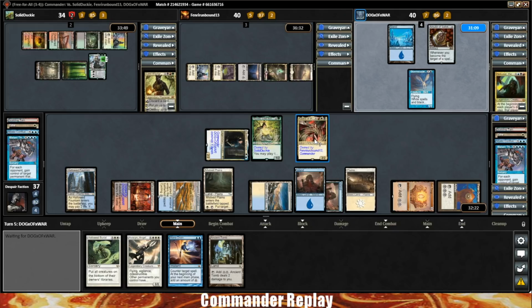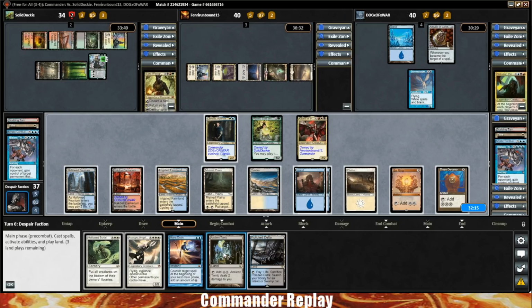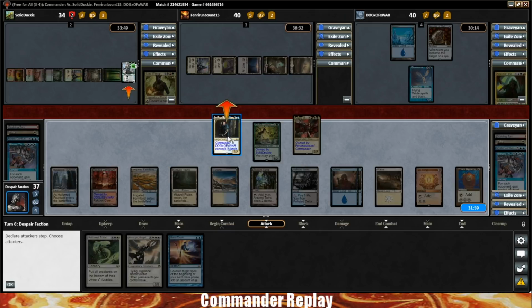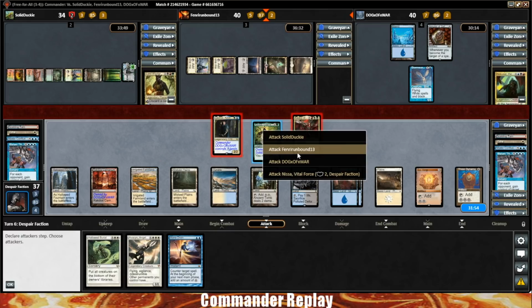So we draw a Polluted Delta. Let's drop down our lands right here. Go to combat. Lavinia into the Nissa. Kaalia into the Lord Windgrace. Lord Windgrace actually has a lot of lands, so, you know, they could potentially do some stuff. Could be kind of scary. And we'll send Azusa into the Kaalia opponent. So Kaalia gets a trigger. Let's slam down that Avacyn.